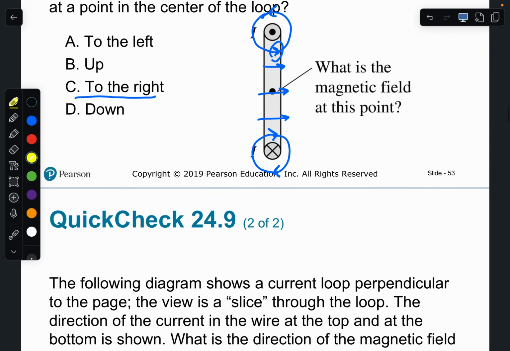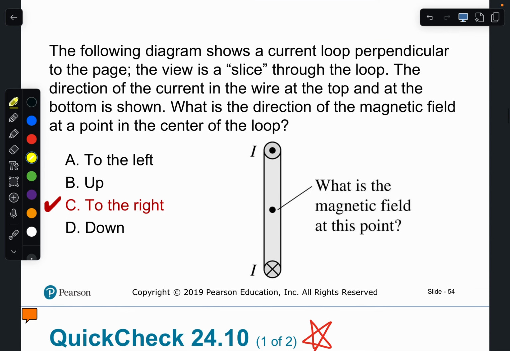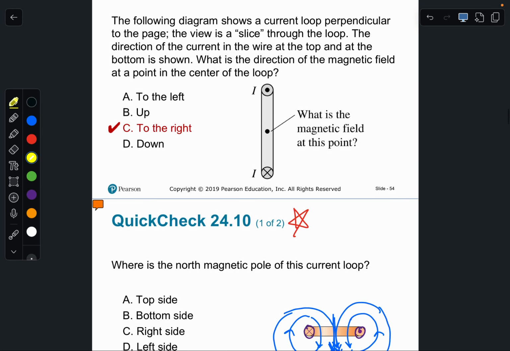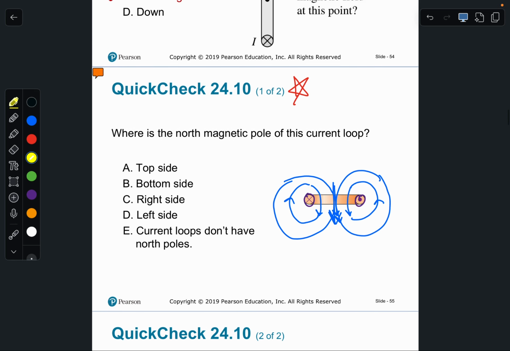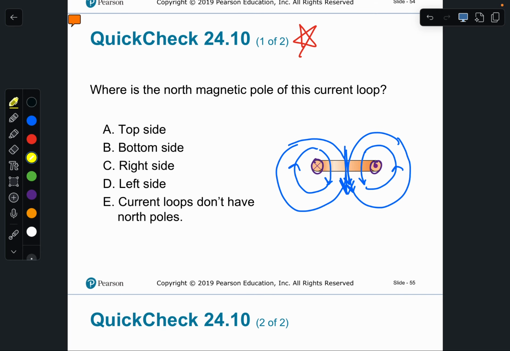So let's get to, so is this the one? No, this is the one that we were fine with. Where's the one that we had? There we go. This one, the star. Let's look back at this, now that we know about the inside, what magnetic field directions, how they point on the inside. So let me erase this. I'm going to have to hold this because I don't have any pockets or anything to clip this.